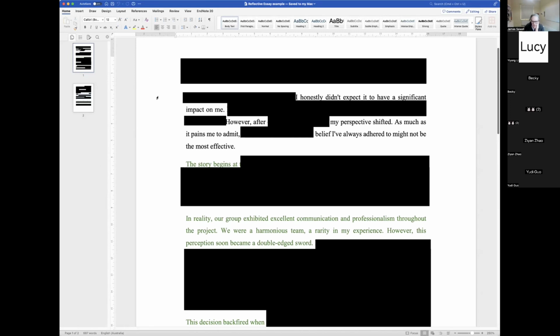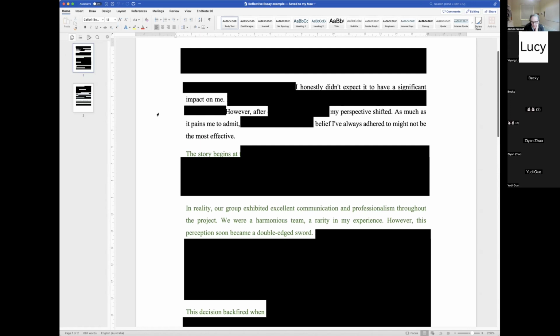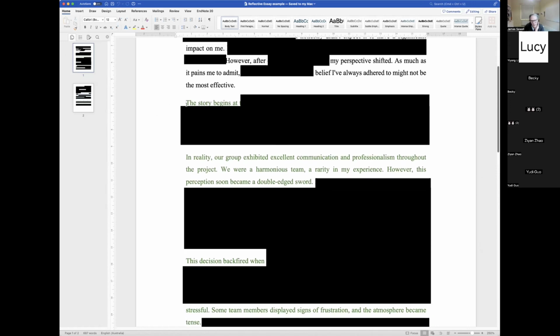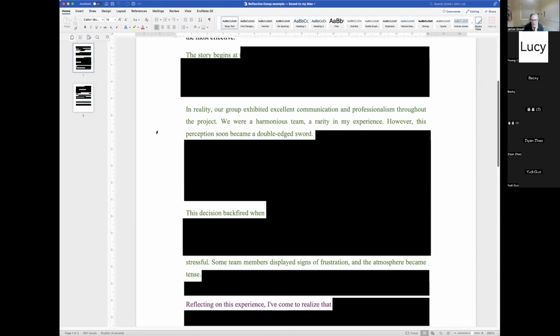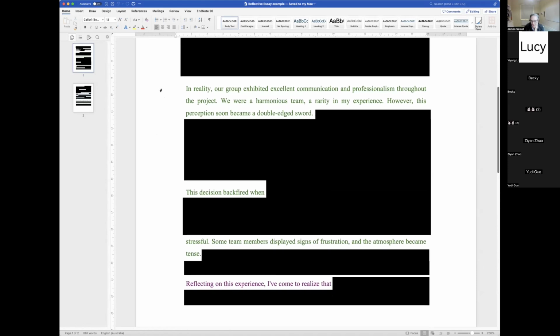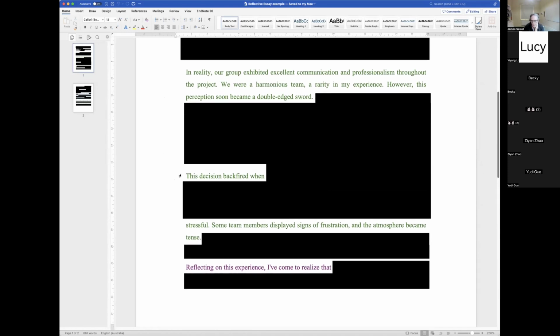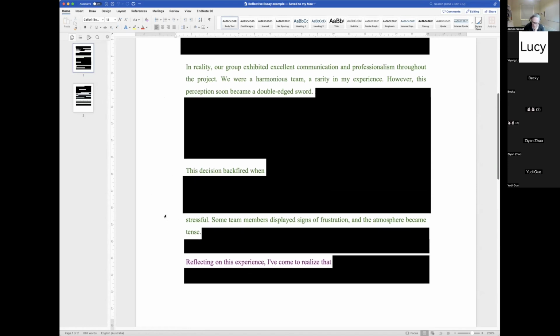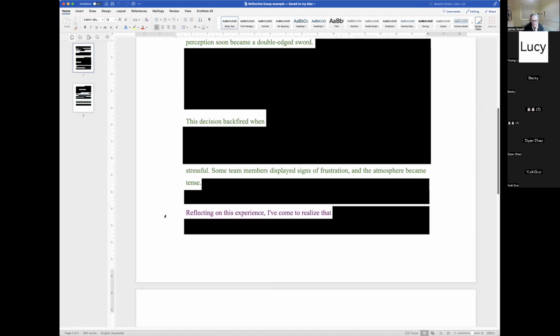They begin with a little introduction, which you don't need to do. And they start describing some event, something that happened. So this would be an example of descriptive writing. And then they start to analyze it. On the surface is what happened, but in reality, thinking back and reflecting on it, the stuff that we did didn't work. People became stressed. It was quite frustrating.